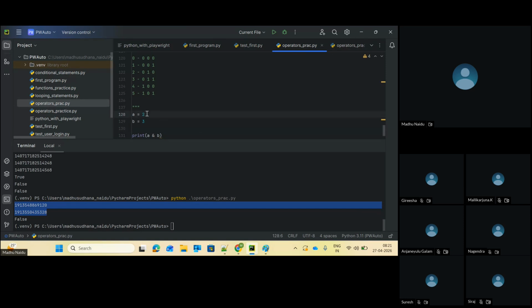What is the equivalent binary value of 2? 0 1 0. That is for 2. What about 3? 0 1 1.